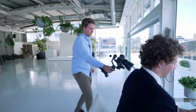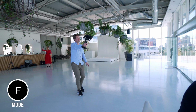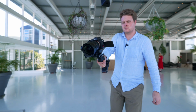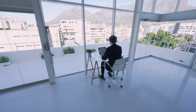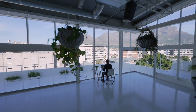The next shot we're doing is the Jib Shot. For this you're going to set the gimbal to follow mode. As you move away from your subject, you're going to slowly tilt up the camera while simultaneously raising it as high off the ground as you can. When you get to the end of the shot, you want to make sure that you can't raise it any higher to maximize that effect. To make this shot even better, when you're pulling back, you can skim by nearby objects just to get that extra sense of movement.